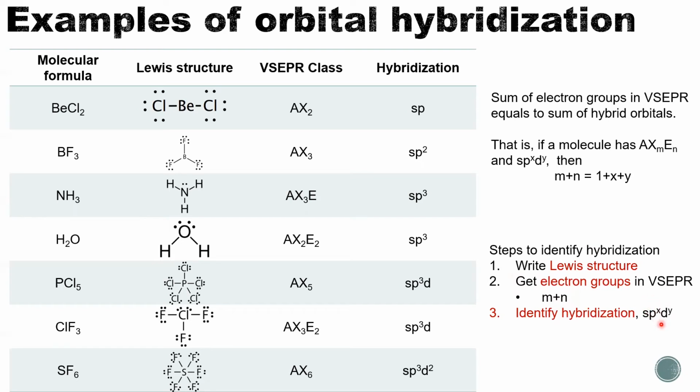And if you have numbers to fill in, we start to use p orbitals first. At most we have 3 p orbitals. In other words, the subscript of p can have a largest number of 3. It can be either 1, 2, or 3. And if we still need more numbers, we start to involve the d orbital. For the scope of General Chemistry 1, we can only have sp3d and/or sp3d2, either case.